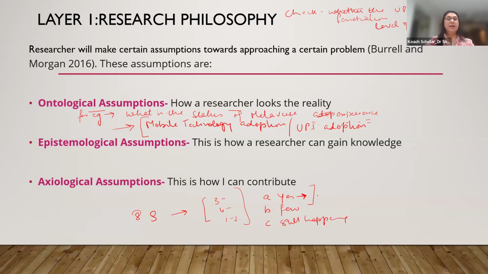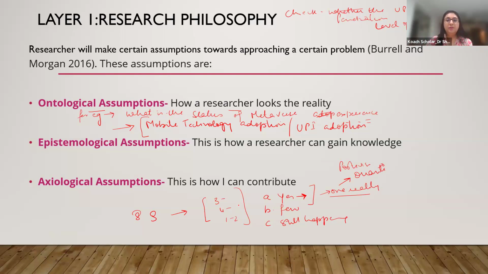Now, people who are saying that yes, adoption has been there, they are assuming that there is only one reality, and that technology adoption has happened. So they adopt a method which is known as positivism, which means a quantitative method of research, because they believe everybody has adopted. So we know what the factors of technology adoption are. You said it is yet to be adopted, or maybe.